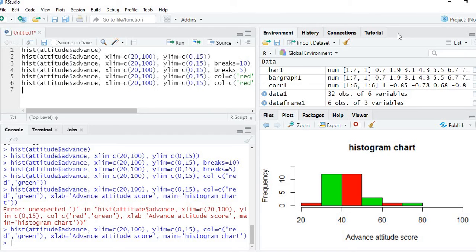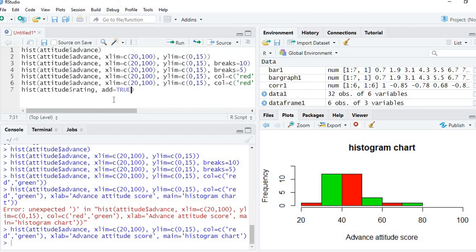One more thing you can do, you can add one more histogram related to another vector. Suppose you want to add one more histogram related to the rating. So you can use the same command hist, parent file is attitude, a sign of dollar, and select rating and use the argument add equals true.